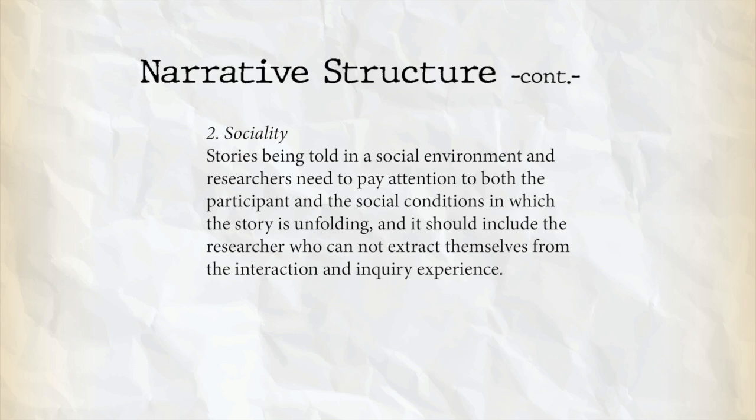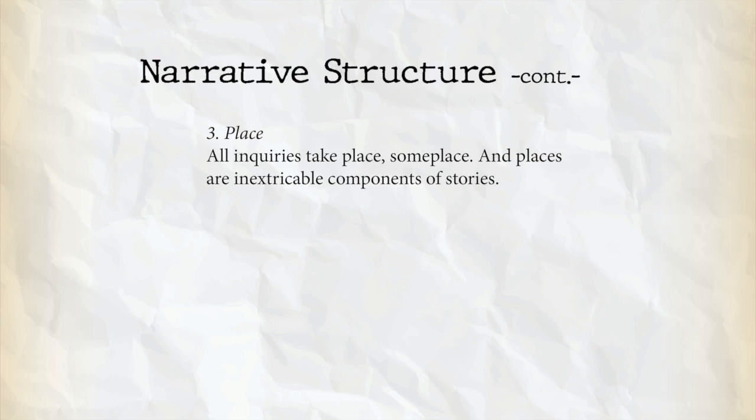Sociality speaks to stories being told in a social environment, and researchers need to pay attention to both the participant and the social conditions in which the story is unfolding. And it should include the researcher who cannot extract themselves from the interaction and inquiry experience. Finally, place. All inquiries take place someplace, and places are inextricable components of stories.